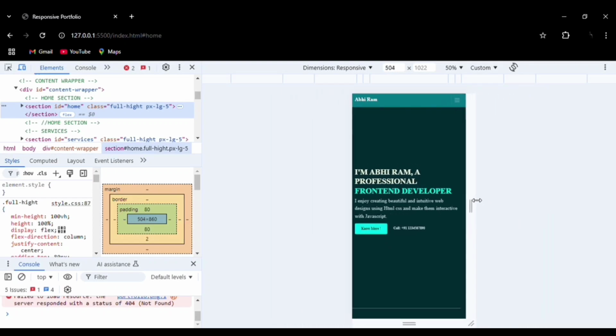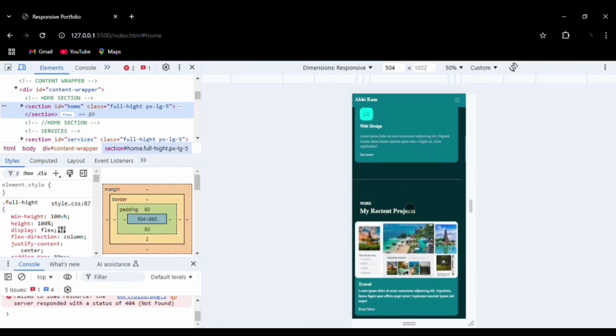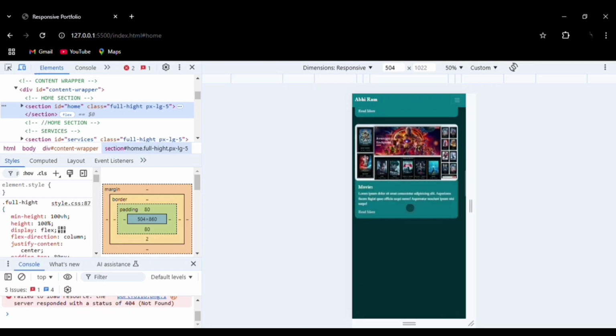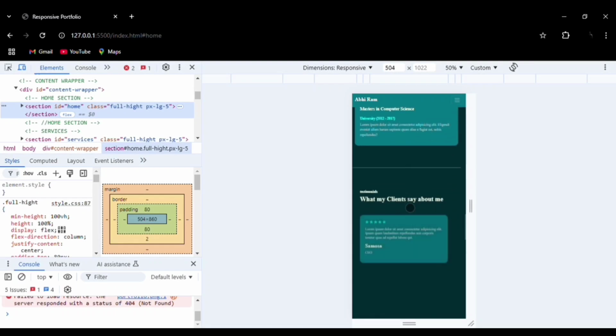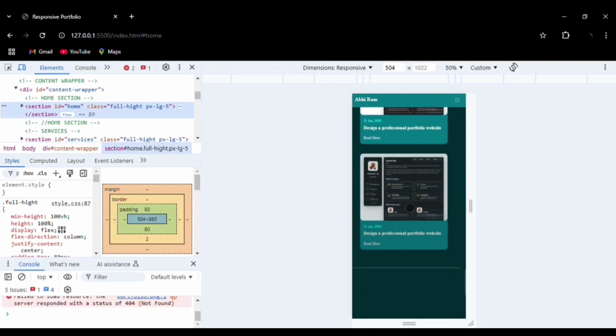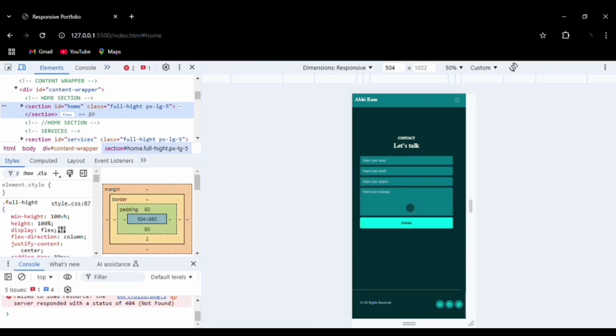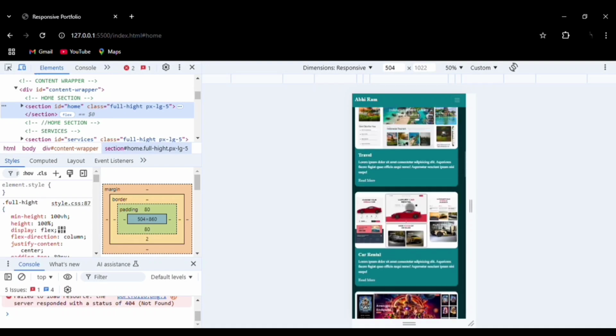This is the mobile version of the website. You can see the smooth animation and transition effects, and how they have adapted to the size of the mobile version. This is one of the Chrome browser features, the inspect feature, which allows us to view our websites in all types of mobile devices, tabs and desktop versions.